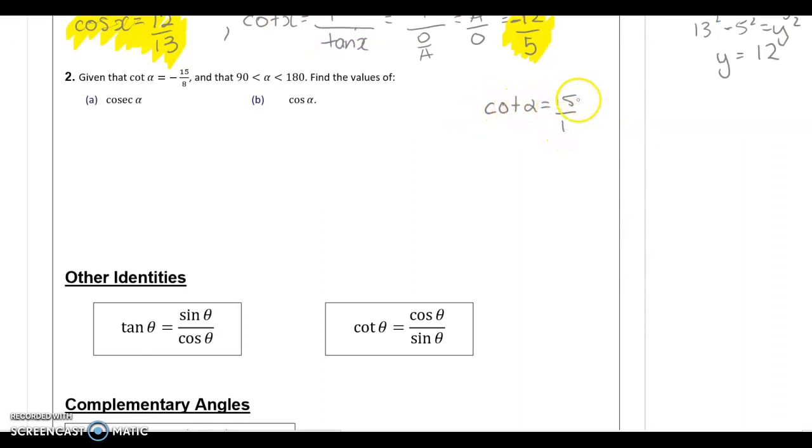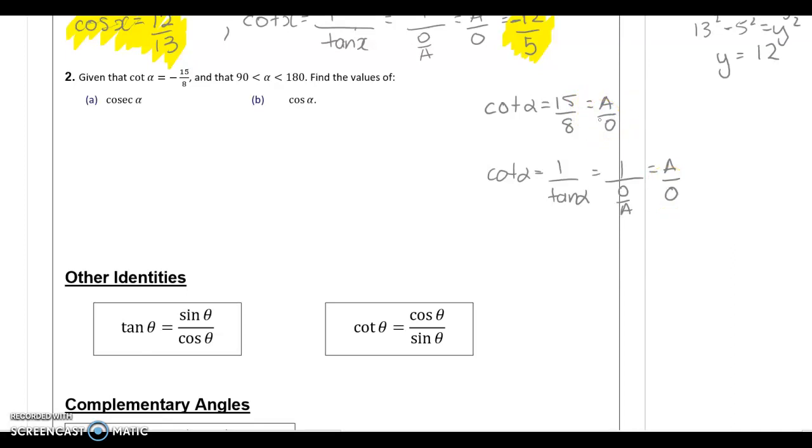Now, we need to think about what that actually means. We're thinking about what cot means. Cot is basically tan flipped upside down. So we were saying cot of alpha is 1 over tan of alpha, which is 1 over, what was tan? It's the TOA, it's opposite on adjacent. So cot of alpha is actually adjacent on opposite. Okay, so we want to remember that, or you're going to need to work it out each time.